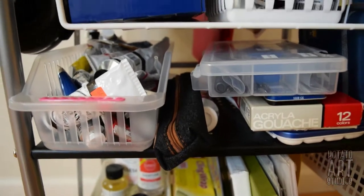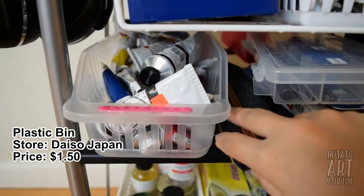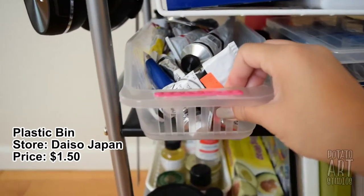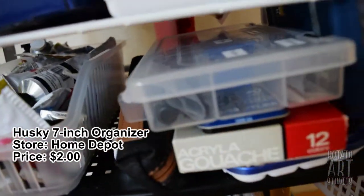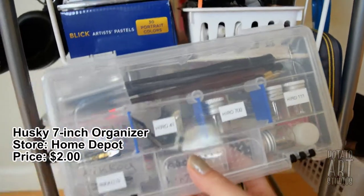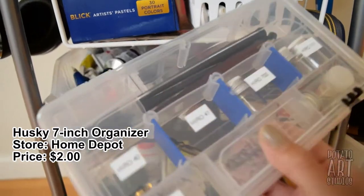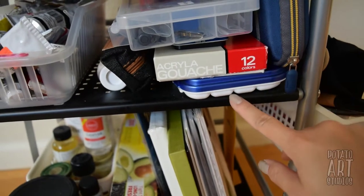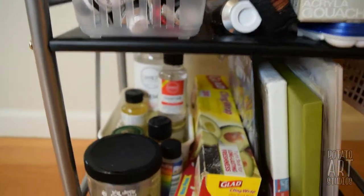And below that is where I store my oil paints. So I don't want my oil paints to get on anything, so they're in their own separate bin. And that bin is also pretty sturdy. It goes all the way back to the cart. And I also have this neat organizer, and it's actually a tool organizer, I believe, that I got from either Home Depot or Lowe's. And so they have those little partitions so you can create the size of compartments you want. And below that I have my gouache and watercolors, and my external hard drive.